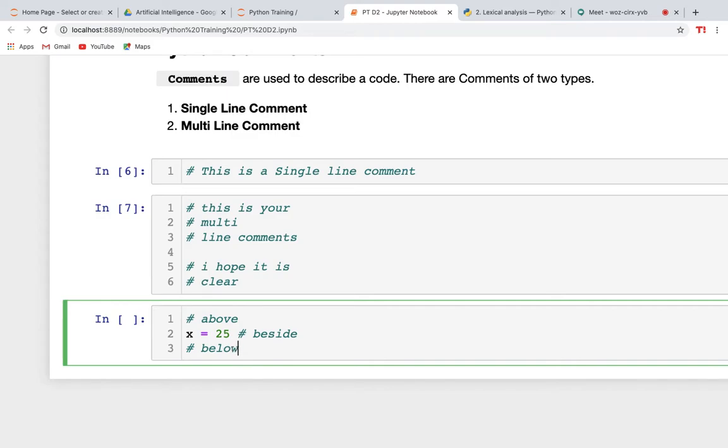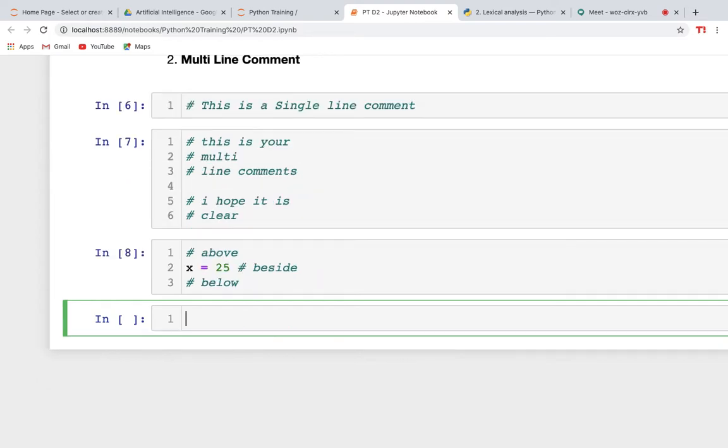Understood? So when you run this, no output will be generated because we haven't printed anything. We just ran it there. So these are your comments.